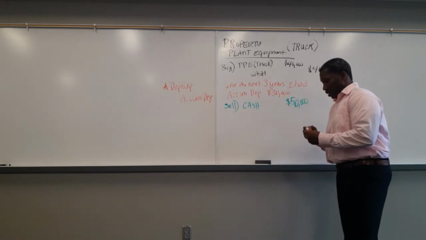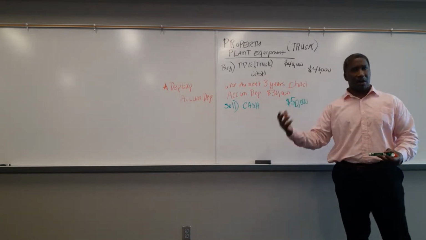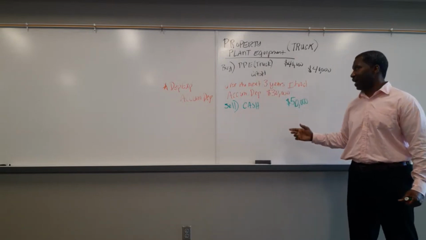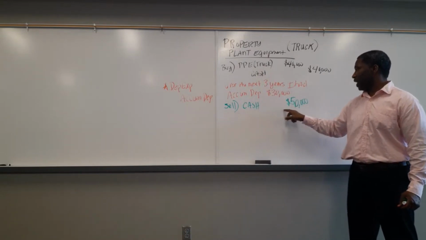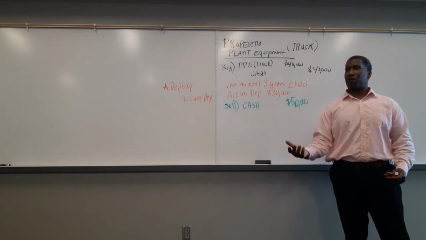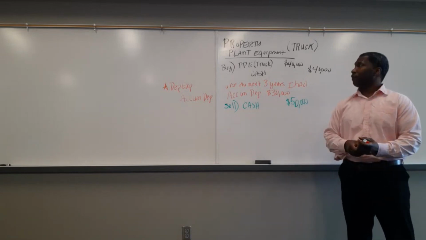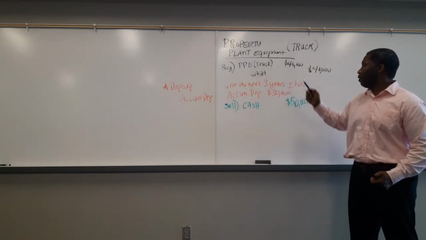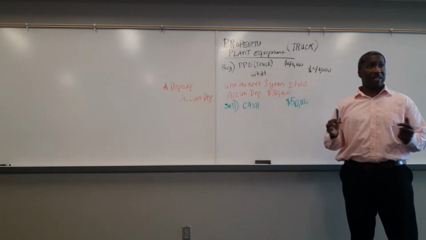Now, all accounting does is categorize, right? And all accounting does is tell us the story of what's going on outside. This tells me that I received cash of $50,000, but I don't know for what. What did I receive it for? For the sale of the truck. The truck had a price here of $40,000. We agree, right? That's what it was on the books.